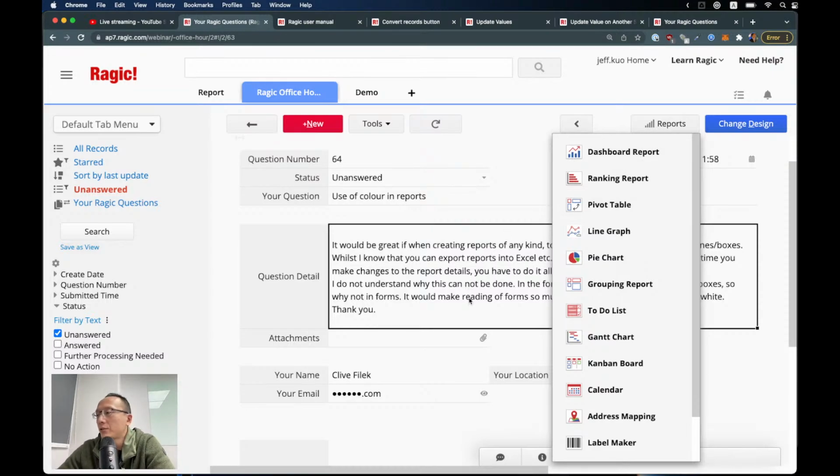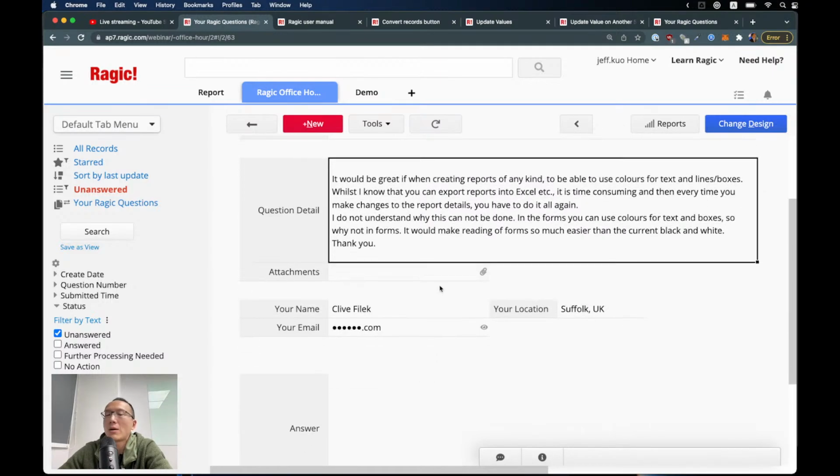So I would invite you to let us know which report you're currently using and where you would like to customize the styles and colors. That would be helpful for our development team because each individual report is created individually. So if you want to apply these styling changes, we have to develop them by report. So we'll need to know which report you're referring to.